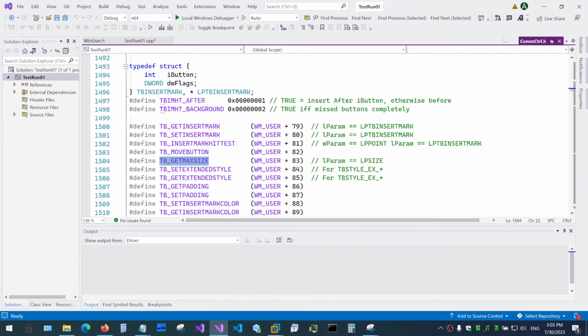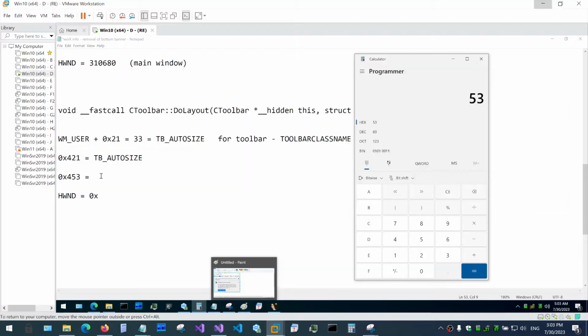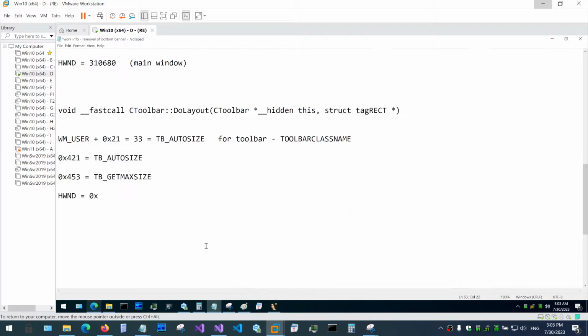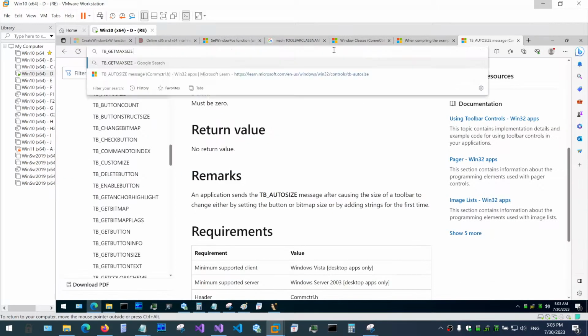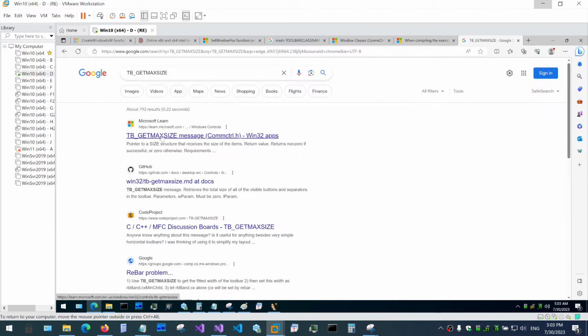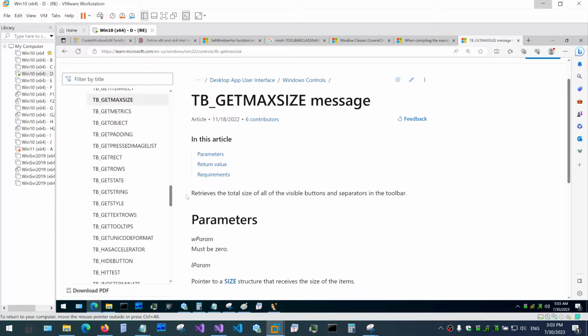Okay, here's another message for the toolbar, and it kind of makes sense now. So let me save it. Then if we search for TB get max size in the official documentation, what this does, it retrieves the total size of all the visible buttons and separators of the toolbar.